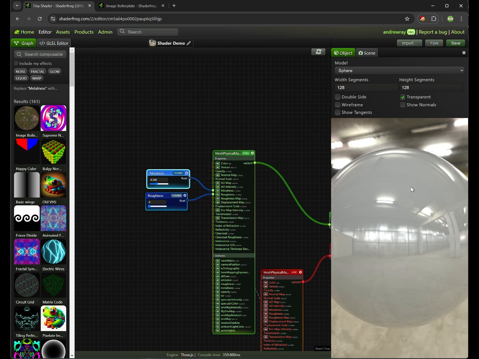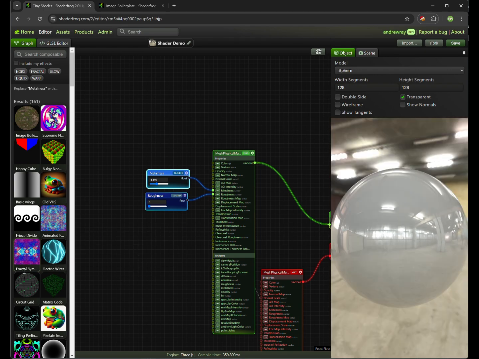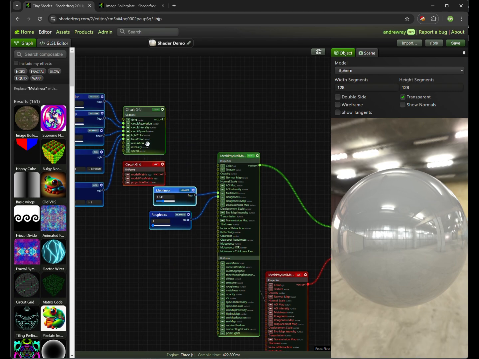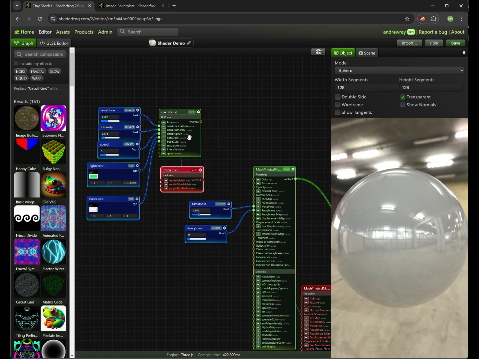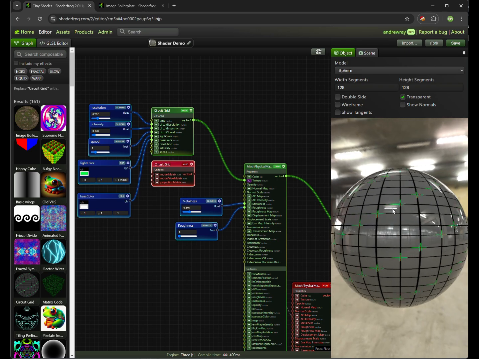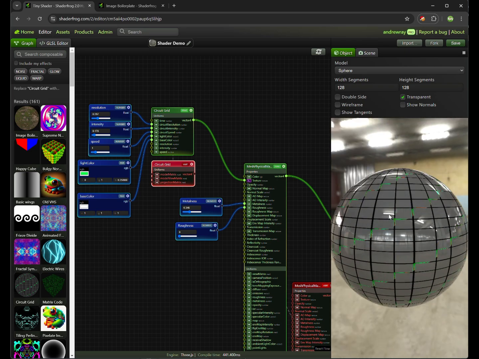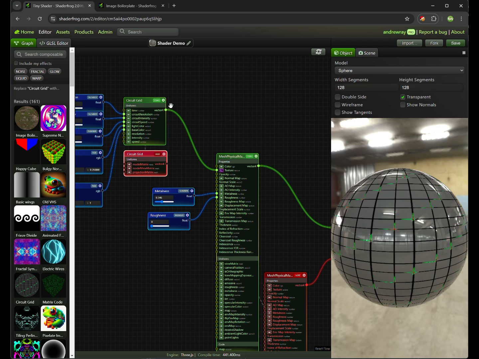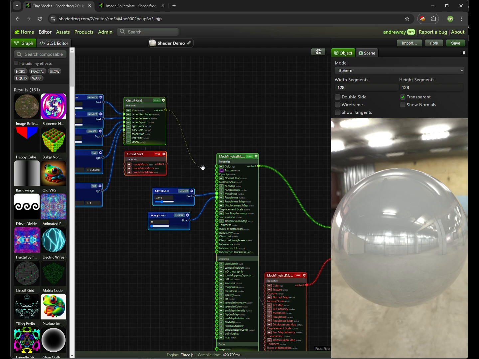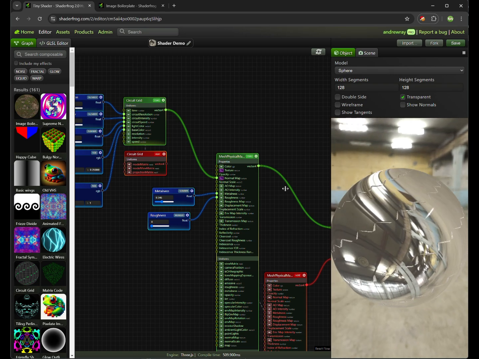So now that we have these lighting effects here in place, let's go drag in another node here to the graph, like circuit grid. You can see it does the same thing. It pulls in the circuit grid, fragment, and vertex shaders. I'm going to go plug this into the texture node of the mesh physical material. And look at that. It has this nice procedural effect created as the texture. You can also, I'm going to delete this first. I'm going to click on the edge and delete it. You can plug this into other properties that take a texture, like the normal map. So this looks a little odd, but this thing is getting applied to the normal map of the shader. I'm going to click on this line again and delete it.